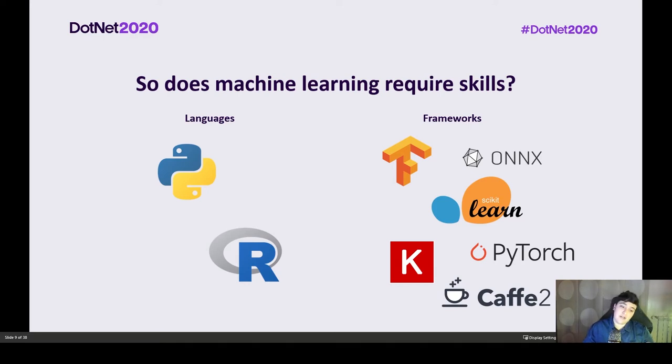And of course, if there are languages, there are also frameworks. So frameworks that you can take advantage of and utilize inside your application to develop your machine learning models more easily. Here I put some of them: TensorFlow, Keras, Caffe, PyTorch, Scikit-learn, ONNX. They are all frameworks that you can take advantage of. They allow you to use very simple machine learning algorithms that solve the problems that we saw before, the scenarios that I showed you before, in a very easy way, and they give you a level of abstraction, so that you don't need to go too deep inside what they actually do. You can just understand, okay, this is a classification problem, I have an algorithm and I can use it.